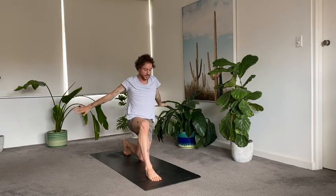Legs are strong. And then keep that feeling of legs strong so that the upper body can get a little lighter. Fingers soft, arms are relaxed. Let's keep that feeling of length through the spine and take the hands once again, interlace the hands behind the back. So we'll keep working the shoulders open here.